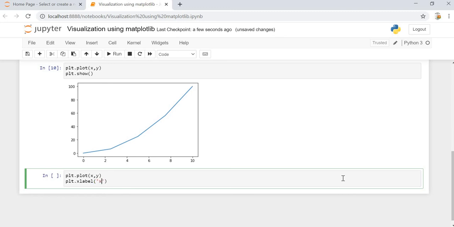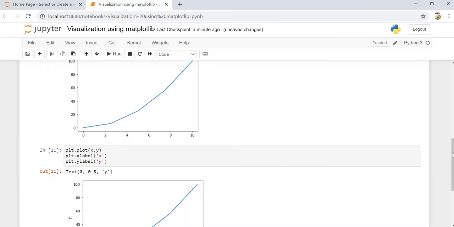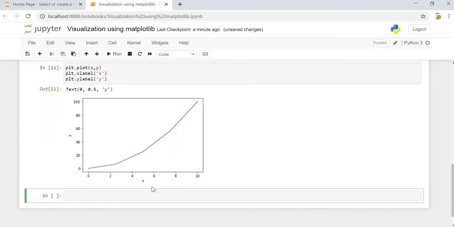Let's say x is the label that we want to add. Then plt.ylabel, and let's say y is the label that we want. Once we do that, we can see that it has assigned the x label and y label for us.